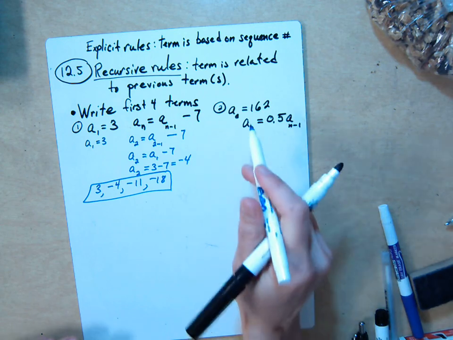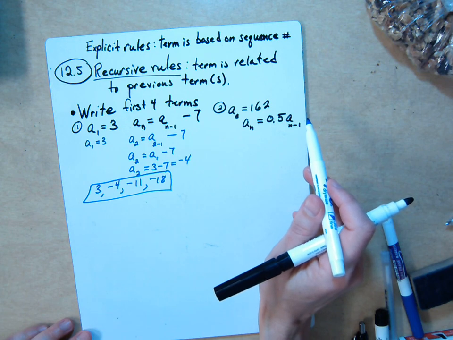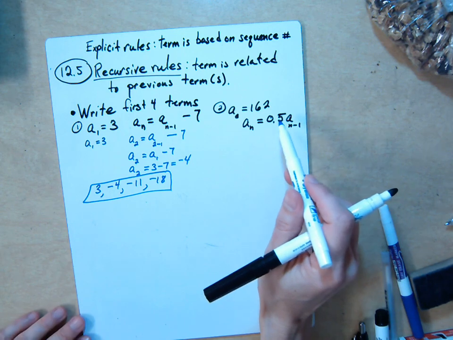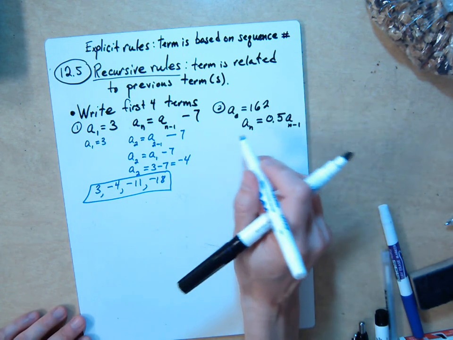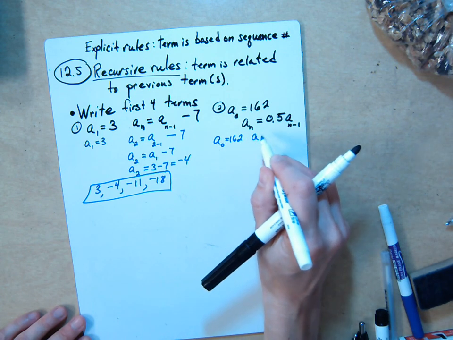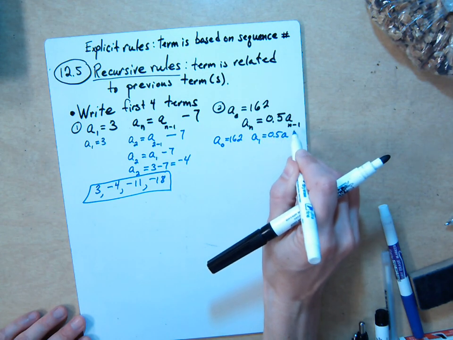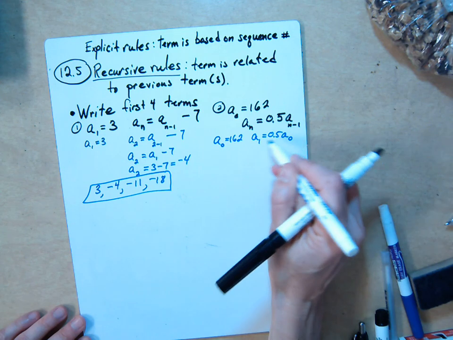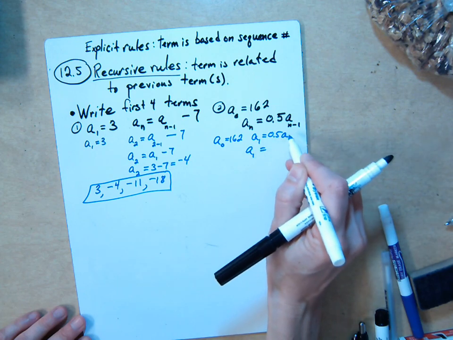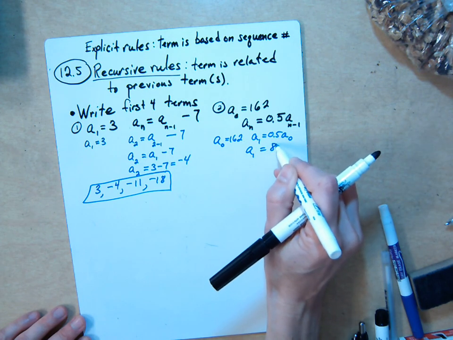So let's see how that unfolds. Or you could just tell me what happens by looking at it. What do you think is going on? Times the previous term by 0.5. That's what it looks like. Let's actually plug in just a couple to be sure. So a sub 0 is given. A sub 1 equals 0.5 times a sub 0, right? If you plug in 1 in here, you get a sub 0. So a sub 1 is 0.5 times the previous, a sub 0. Half of 162 is 81.